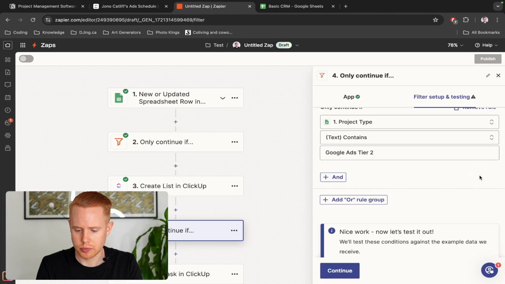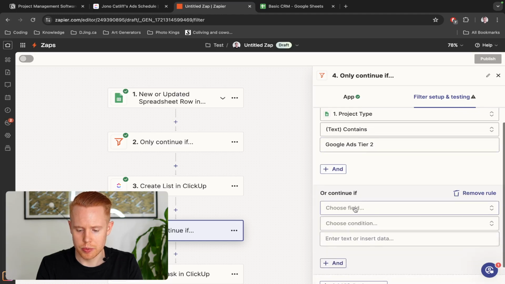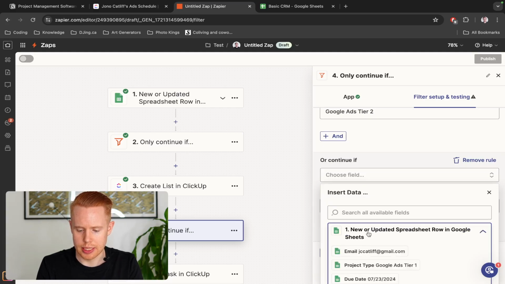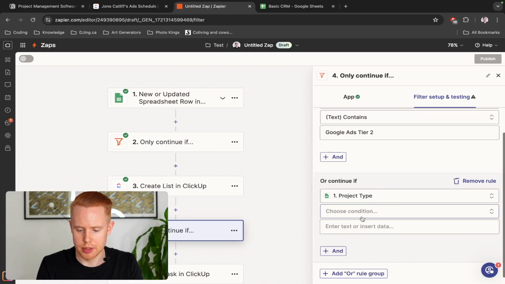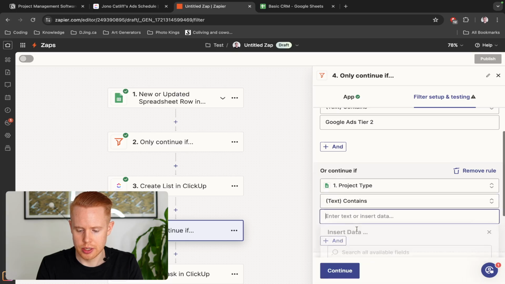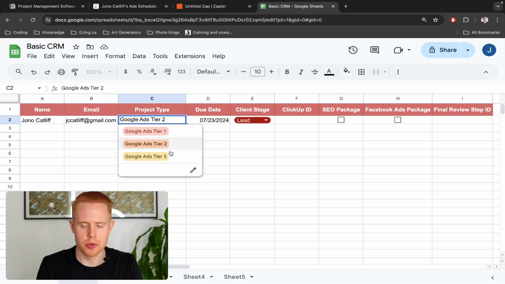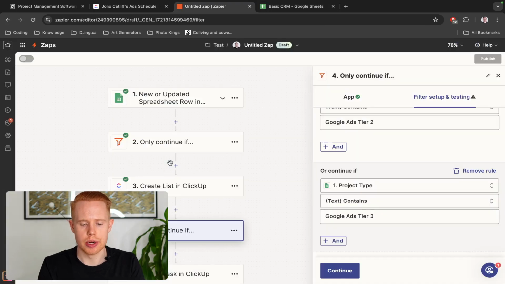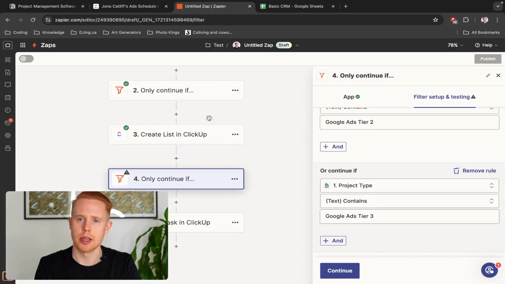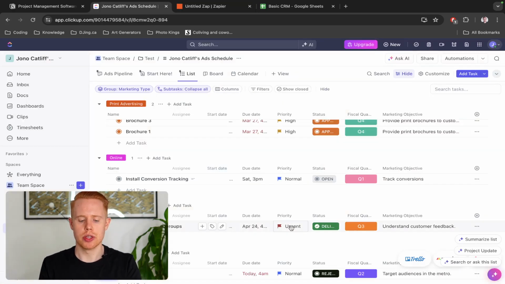We'll remove this rule and add an OR group here. And we'll also select it as project type contains Tier 3, right? So if the client, for example, was to purchase Tier 2 or Tier 3, then we would have this additional task that we'd want to complete for their particular project.